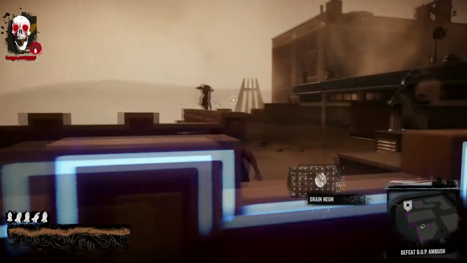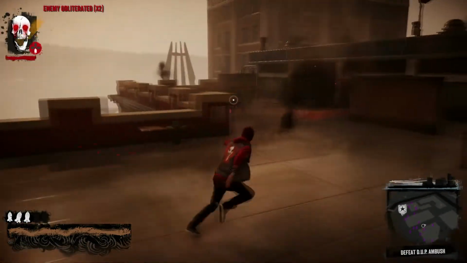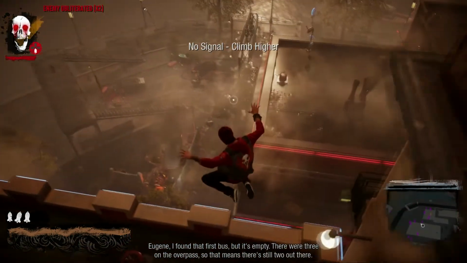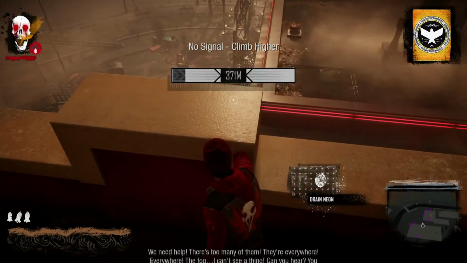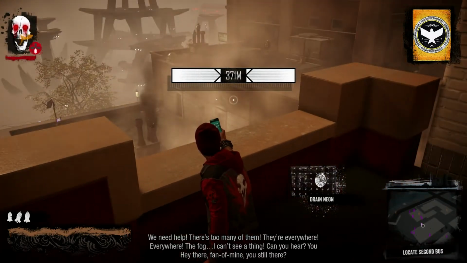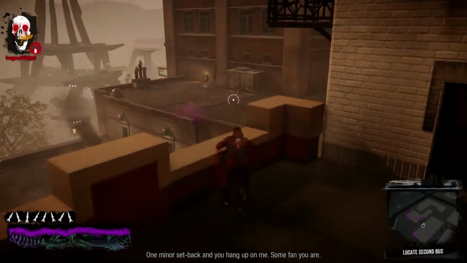Oh, man. Eugene, I found that first bus, but it's empty. Well, there were three on the overpass, so that means there's still two out there. We need help! There's too many of them! Hey there, they're fan everywhere. Of mine. You still there? Everywhere! The fog! Can't see a thing! One minor setback and you hang up on me. Some fan you are.